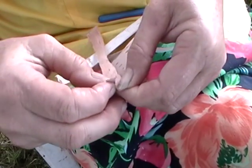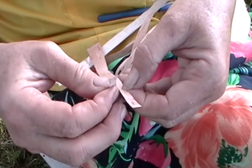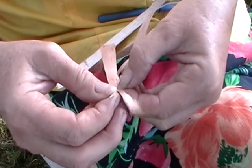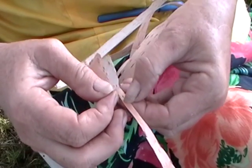Wendy's. Okay, let's see if I can just keep it in the middle. I always figured you had to go straight with these. Look at that. But you can curve them a little bit.